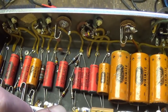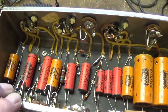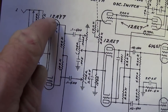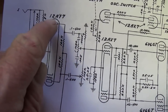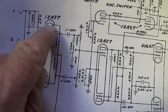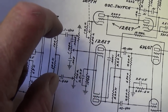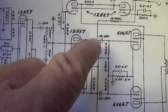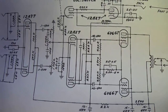Next step will be to plug in the tubes and test the four coupling caps. They are 0.1s and 0.02s, and I'll show you how that's done. As you see here from the 12AY7, because it has two triodes, there are two coupling caps between each triode and the following 12AX7 grid. Okay, so we come from the plate of the 12AY7 through the 0.1 at 400 to the grid. So I'll have to check these two coupling caps, and then from the plates of the 12AX7 we have 0.02 microfarad coupling caps to the grids of the 6V6s. So four coupling caps, and all four will have to be checked.